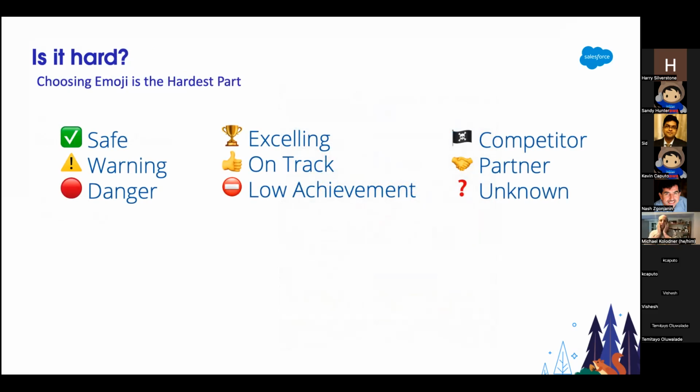So here's a couple of trios that I like to use, right? You got your green, yellow, red stoplight or traffic light. You could, of course, just do circles, but I actually like the check mark and the warning and the danger. They're really useful. I love the little trophy cup for something that's really better than just a green check mark. Thumbs up, thumbs down are really handy. Of course, the warning symbol or the red dot there.